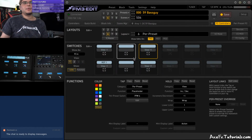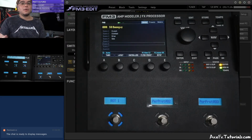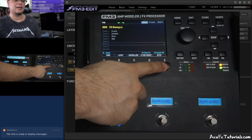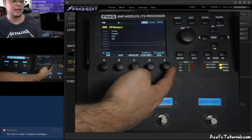They left layout 6 as per preset. There's no real way to get to it in the original OMG9 setup. So they've just left this here. If you want this to be per preset items, they're here and you can adjust it and go to this layout. Now, one thing I want to mention, and this is with the OMG9 or anything else, you can always change layouts on the FM3 itself with the knobs. So if it makes sense to leave that sort of preset scene effect thing of the OMG9, you don't need a switch necessarily to do it. You can bend down and change the layout with the knob.